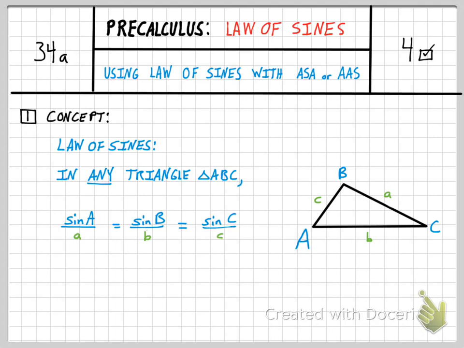that the law of sines works for any triangle. So you may remember the SOHCAHTOA that you've used many times for trig problems. That only works in right triangles, and so if you are ever presented with a non-right triangle, law of sines is one of the first things you're going to think about. So here's what the law of sines says.